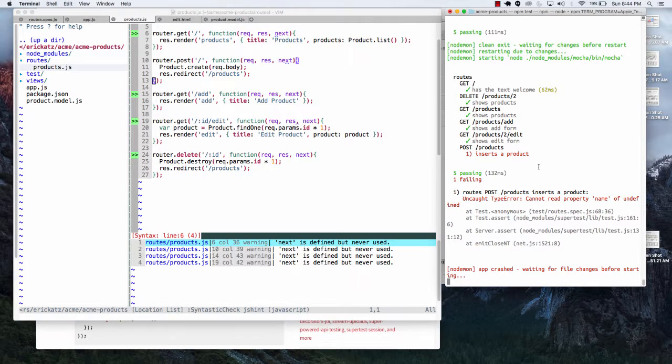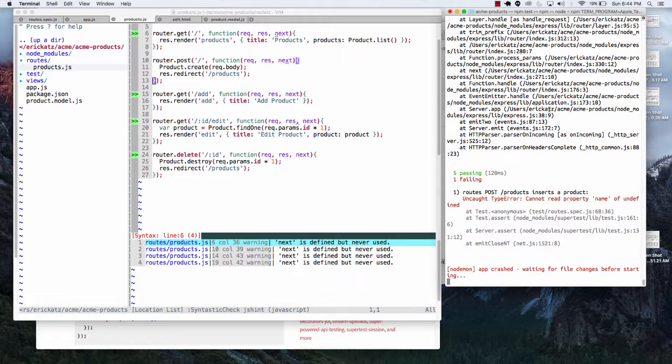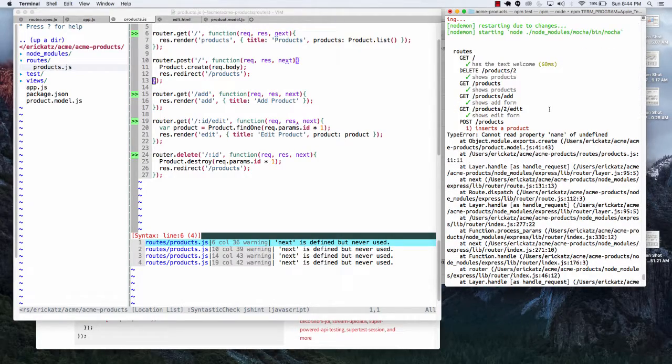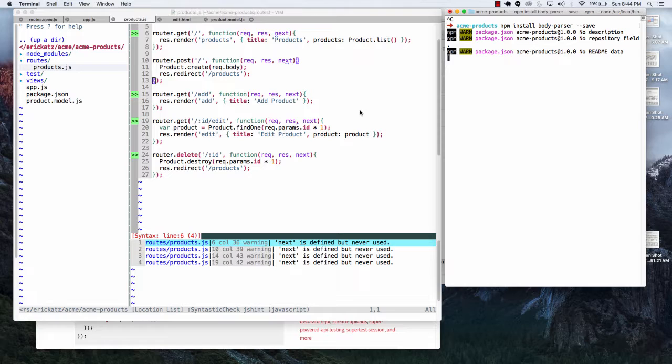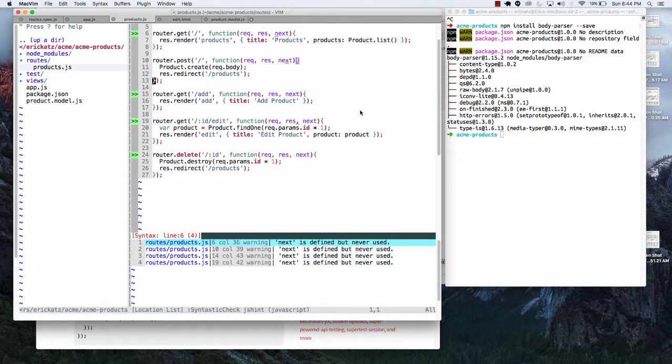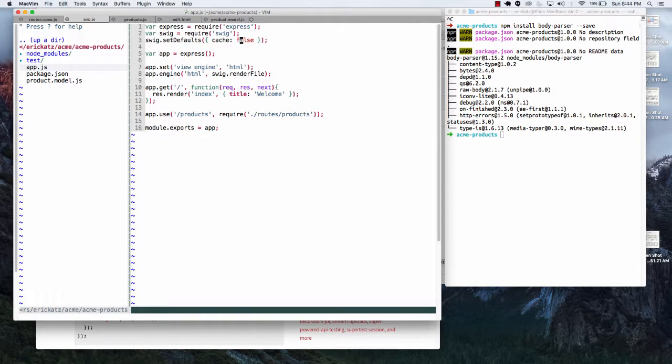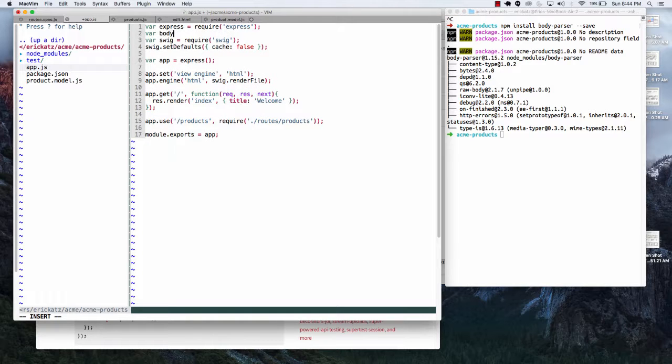Now, if we do that, right, this is not going to quite work out, right? Part of the reason why it's not going to work out is that we don't have our middleware here. So let's install that middleware. And so let's kill this, and we'll say npm install, and we'll say body parser. We'll save it. This is something that we're going to need. We'll get body parser. Again, you're going to be configuring these for your entire application. So we could say body parser equals require body parser.